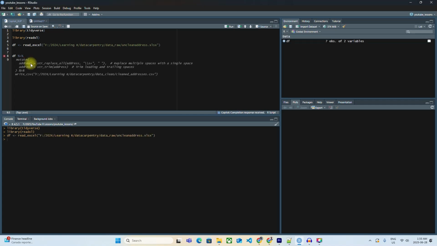Copilot has suggested this code for me, so I'm going to accept this one. I think I'm going to assign this to a new data frame.